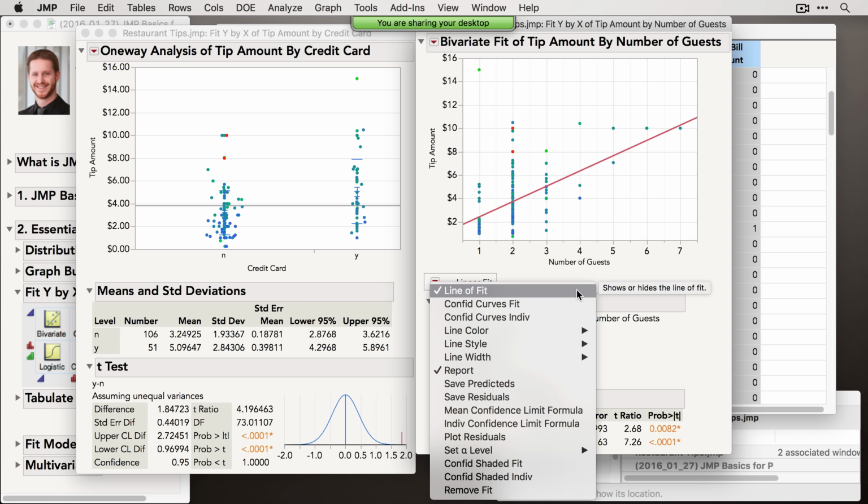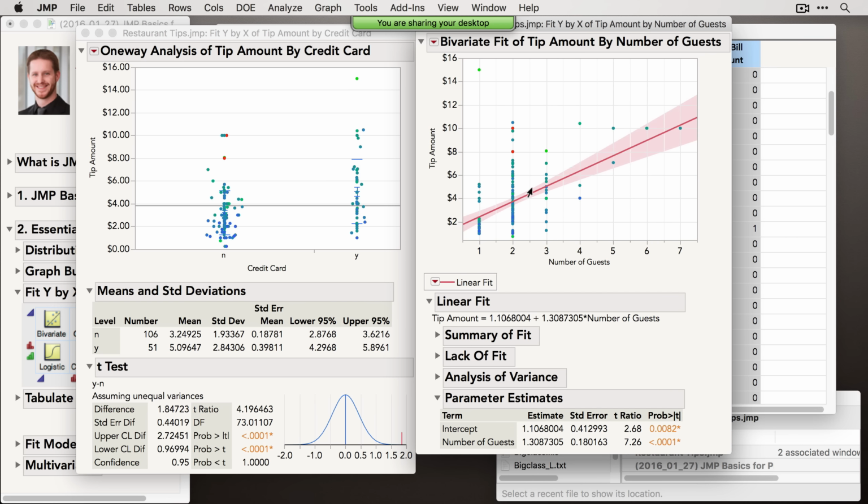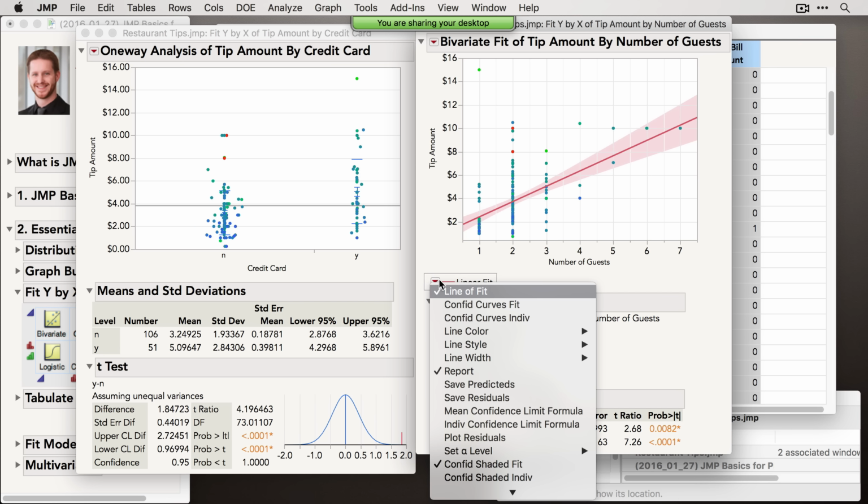One thing that I think is fairly useful is turning on the confidence bands for the shaded fit, or shaded confidence bands. I think these are nice, the Working-Hotelling confidence strip. And so this gives us a little sense of the uncertainty of that line. And there's plenty of other things that you might do, especially in a stats class. Maybe a second quarter stats class, you might talk about residuals. And so you can plot the residuals directly here.